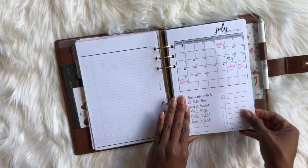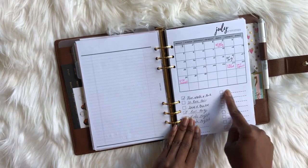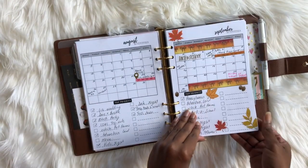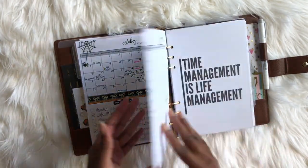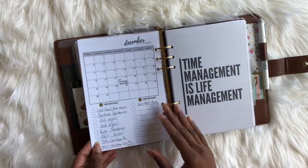This here, then, that's my quarterly. Then we go into my monthly overview. These are inserts I made myself on Canva, and sometimes I decorate, sometimes I don't. And I just list out an overview of what's going on that month, as well as a list of what I want to do that month.